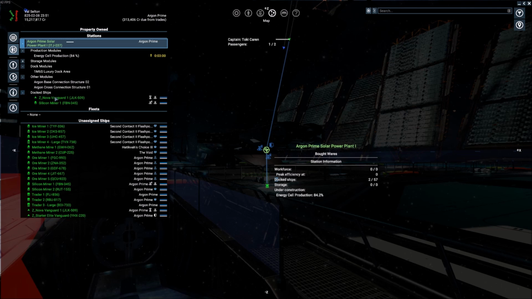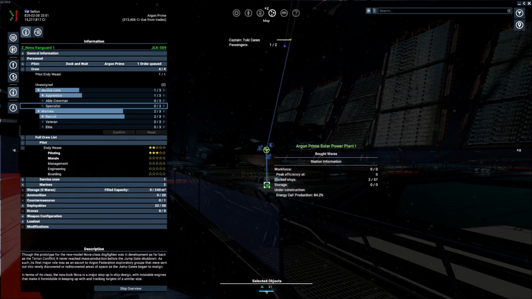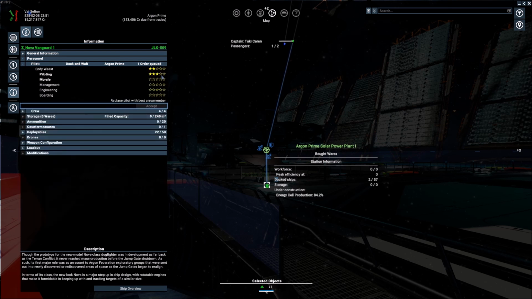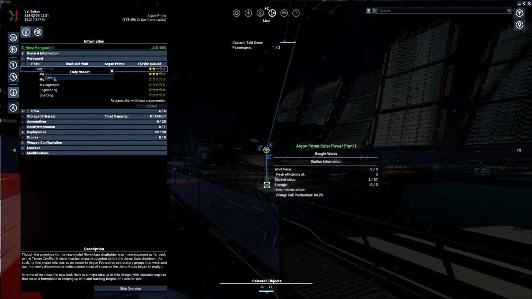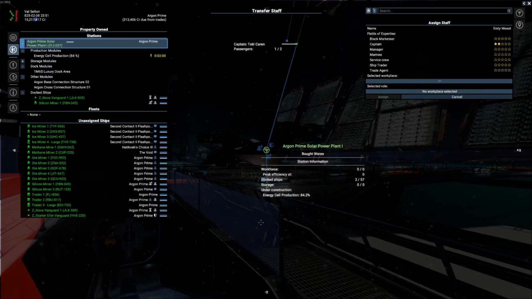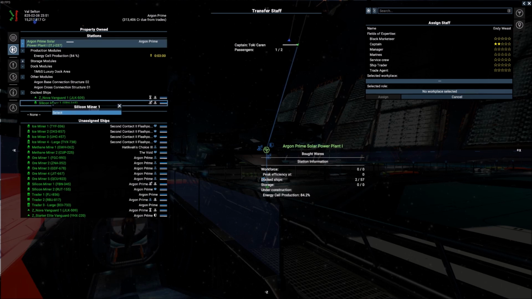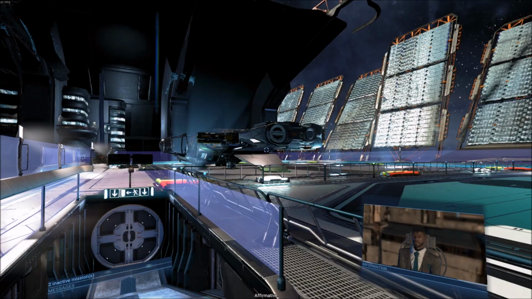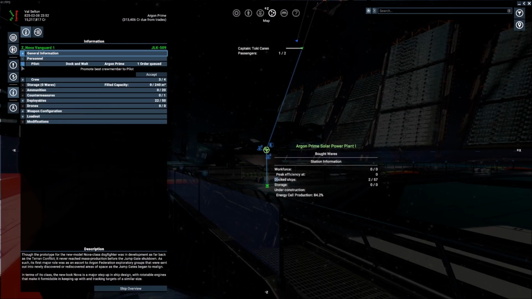But the good news is we actually have a pretty good pilot on deck. Okay, let's go under the pilot, and you can see he's a 3-star pilot, so not bad at all. So what I'm actually going to do on him is right click on him. We'll start communications with him and tell him work somewhere else. And now I am going to tell him work on the Silicon Miner, and we'll select the role, which is the captain. Affirmative. All right, so now we've assigned him there, and now we have no more crew members available right now as far as pilots.